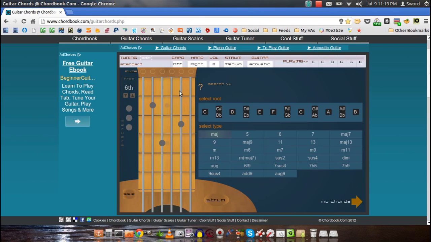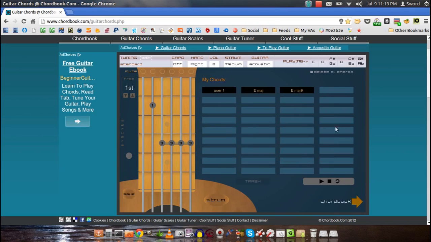Okay, 6th fret makes it sound very cool. 6th fret, 7th fret is right here, so that's going to be an E note. So it tells you you're playing an E, a B, a G, and E. So it does have a cool sound there. Once again, we can select a root. I can tell it E. I don't find a minor 9 here. Tell it minor, E9, E major 9, strum it. And if I like it, I tell it to save, and voila, it saves it to My Chords right here, which is why you need an account.